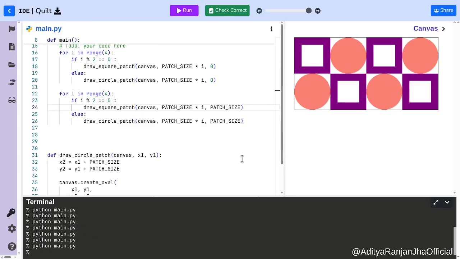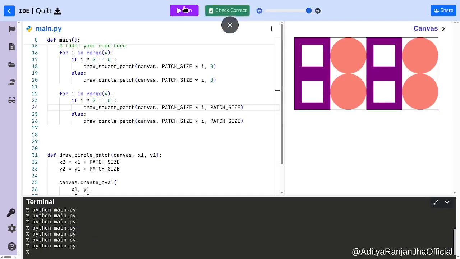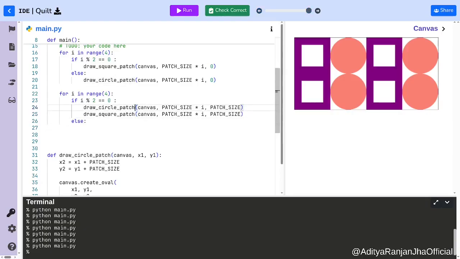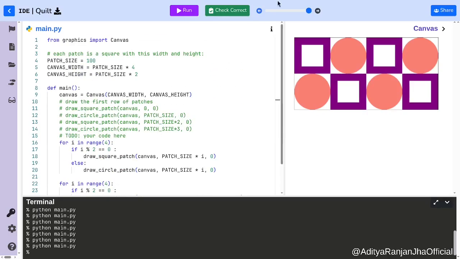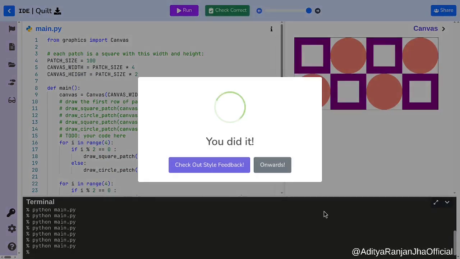Now if we run it again, we'll stumble into the same problem, that is, the order. We should first create the circle patch in row 2 and then the square patch. In the for loop, it was quite easy to solve, and we did it. So how about we check for correctness and move on?